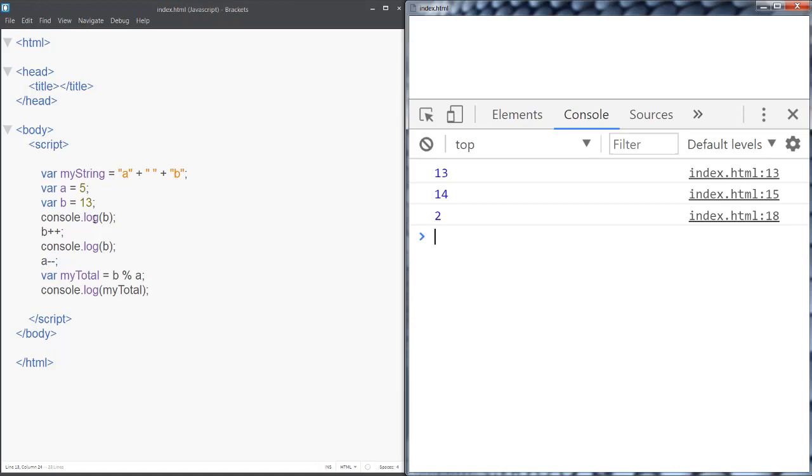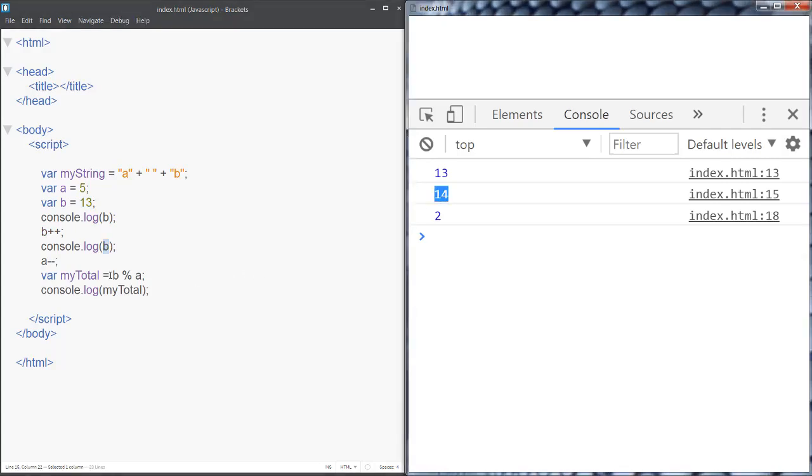So we see that b coming into this line of code, line 13, gets a result of 13 because that's what the variable is initially set to. We increment it, so the increment is just by 1. So next we print out b again, and we see that it's 14 now.